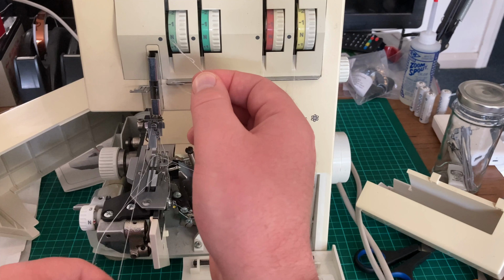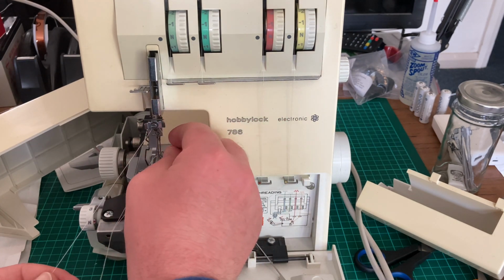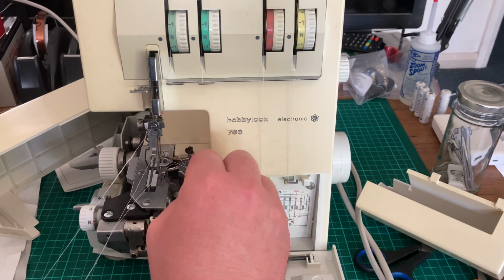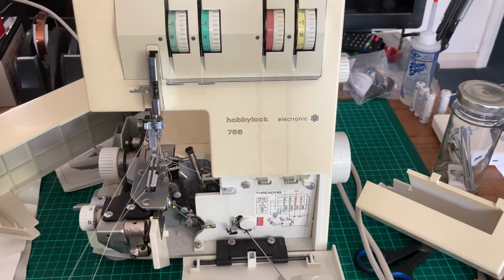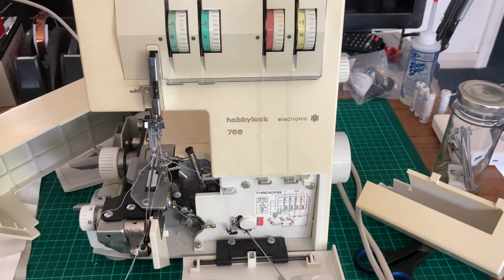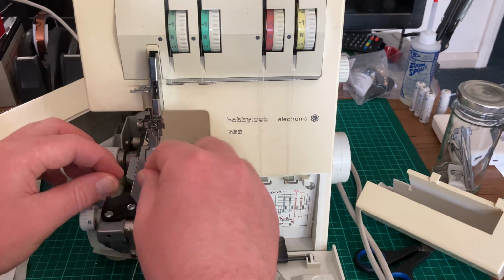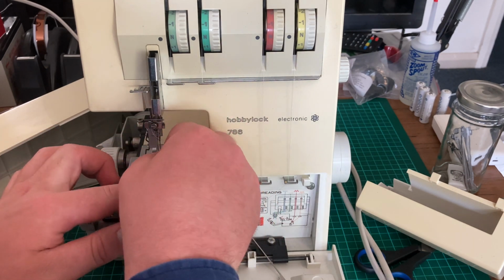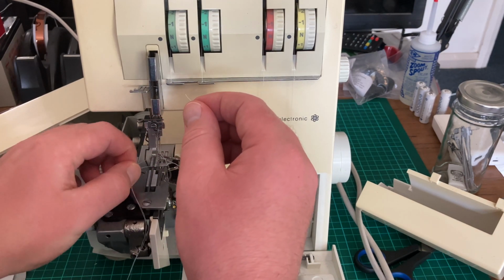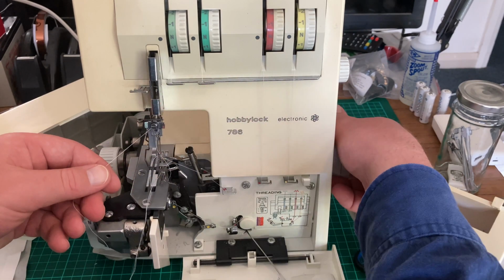Got that one through the tension disc. Continue pulling. All right, now I've got to try and thread this. So it's always a good idea to have a nice pair of snips on you. Some people will lick and then pull through the thread, but I don't need to worry about that.